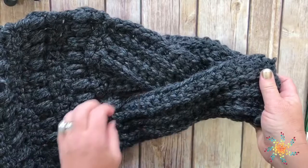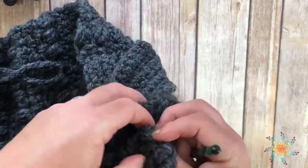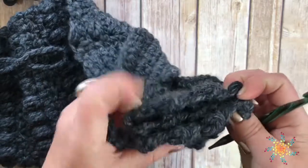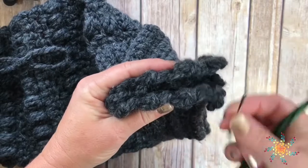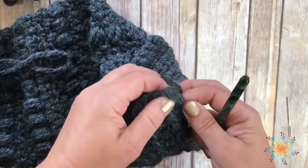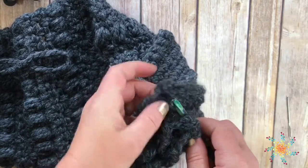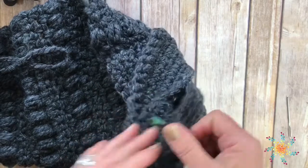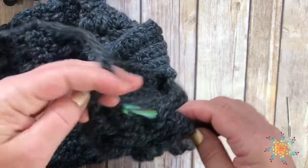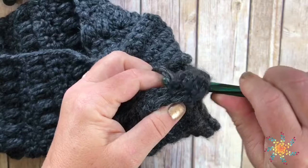Then we're going to go ahead and attach these doing a single crochet stitch. So grab your hook, pick them up and line them up fairly evenly. And you can use a needle if you want to sew these together before you use your hook, but I recommend the hook. So insert through the edges of the stitch and then grab your yarn, attach it to your hook and pull it on through.